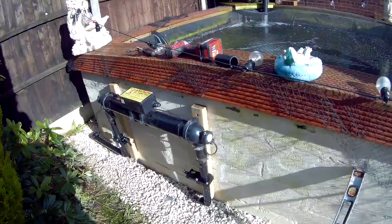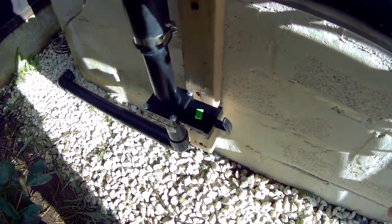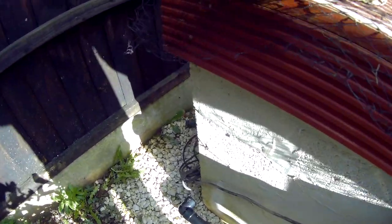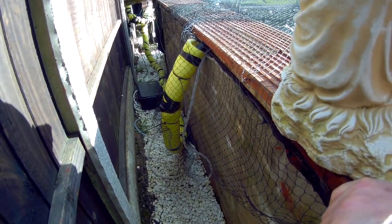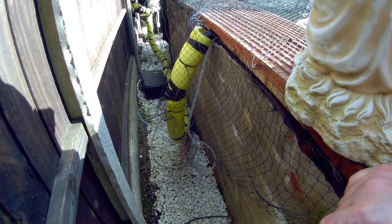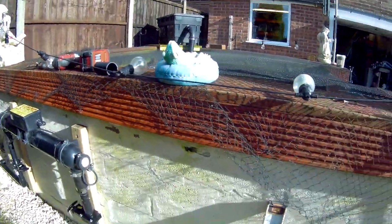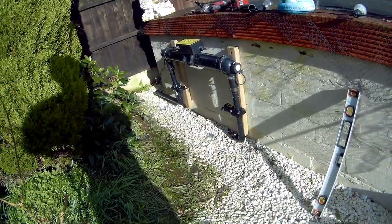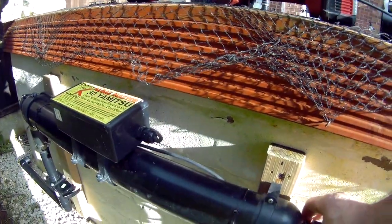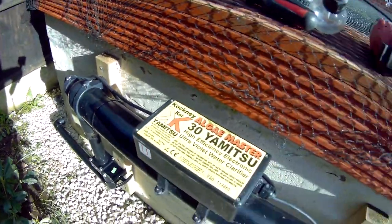This is the progress so far — the UV and the piping. I've got two valves in, one there and one there, so I can switch it off. I've worked down to this corner now and just have to work out how to connect the pump. It looks neat. I've tested it because this is a brand new tube and a brand new sleeve — I broke the old sleeve by tightening too tight. This is a 30 watt UV.